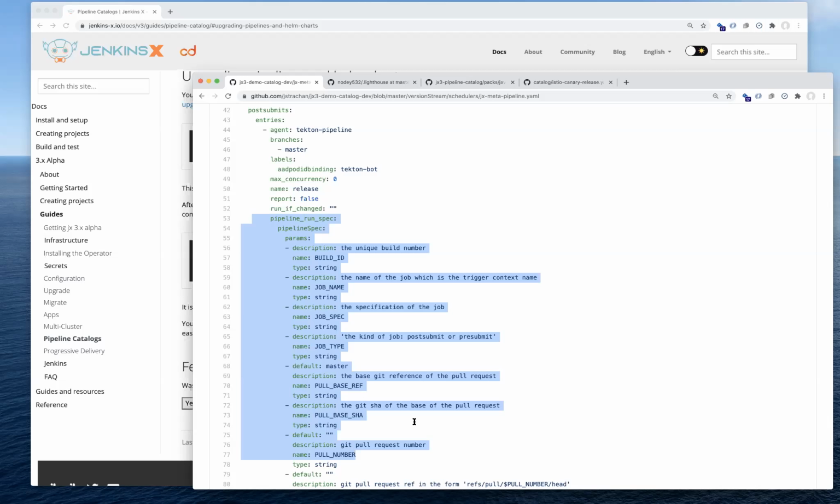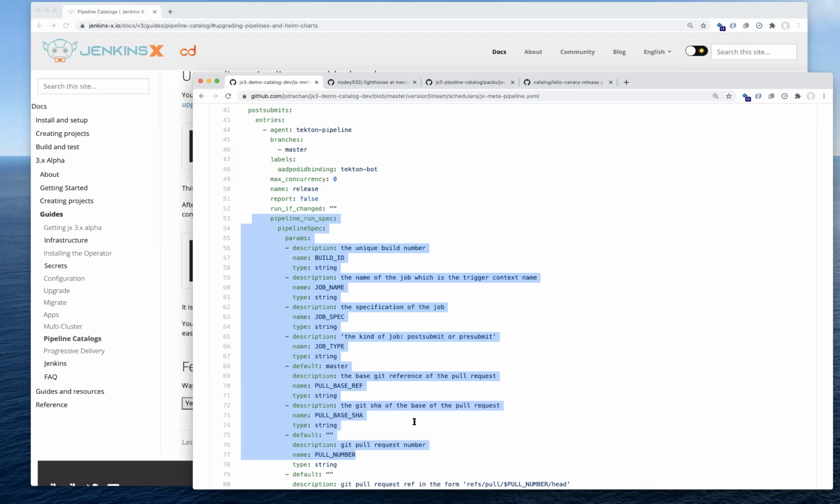You can configure all of your pipelines centrally in one big Git repository or config map or something. Or you can define the pipeline runs inside the Git repository that's been triggered. Or you can do both. You could have some pre-submits or post-submits defined globally, and some defined inside the repository. On the Jenkins X project, we like the idea of doing it inside the repository and using kpt to distribute them, because if you want to change the pipeline in one of your quick starts, you just edit the code in your Git repository and everything is there. Having stuff centrally is a little bit more complicated.